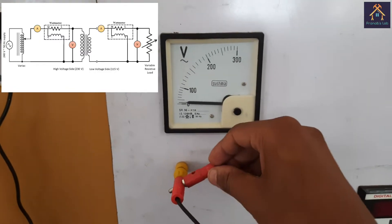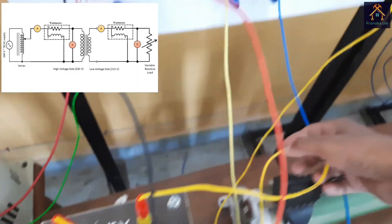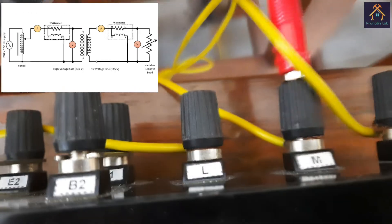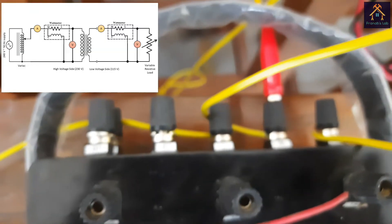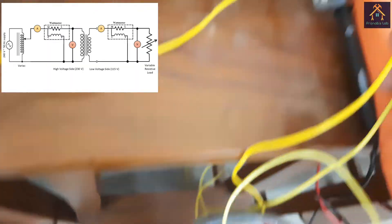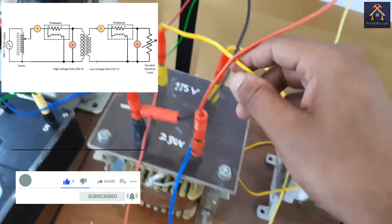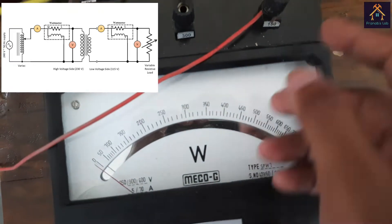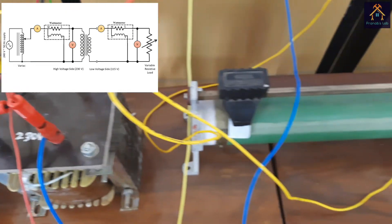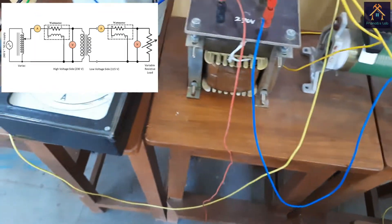You can see the two terminals connected across the voltmeter — the voltage is measured by this voltmeter. The negative terminal of the voltmeter is connected with the V terminal of the wattmeter. Now the secondary terminal of the transformer is connected with one terminal of the ammeter, and the other terminal of the ammeter is connected with the M terminal of the wattmeter. You can see M and C terminals are shorted by this cable, and the L terminal is connected with the load — the rheostat. From the rheostat we have connected the neutral terminal of the transformer, and the V terminal — that is 150 volt — of the wattmeter is connected with the neutral of the transformer. The voltmeter is connected across the load.